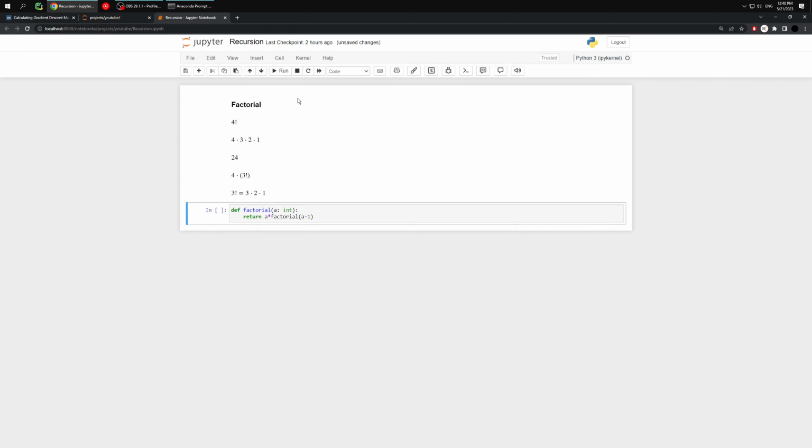So what we are doing here is this exact step where we are multiplying 4 by 3 factorial. We are taking the current number and multiplying it by the same function called with an argument that is one less than the given one. So this function will already try to compute our factorial, but we'll still have a huge problem. You can pause the video and think about what problem we will encounter, and I'll explain it in a few seconds.